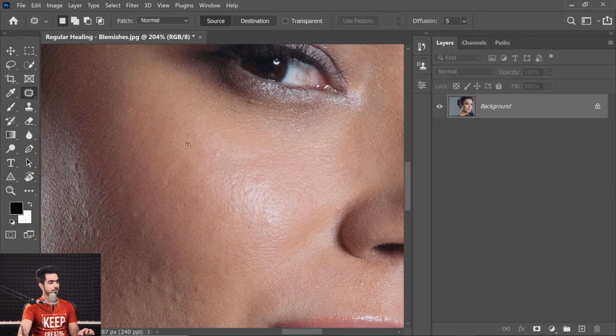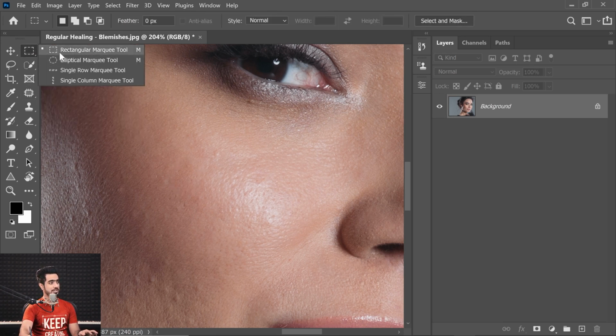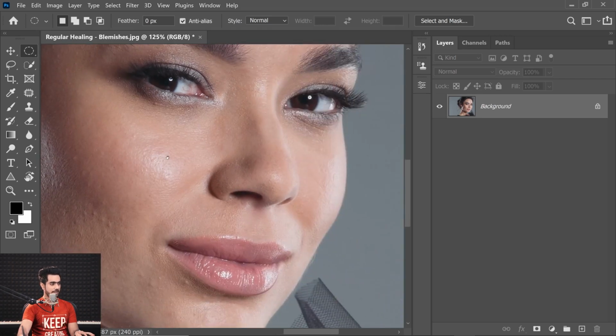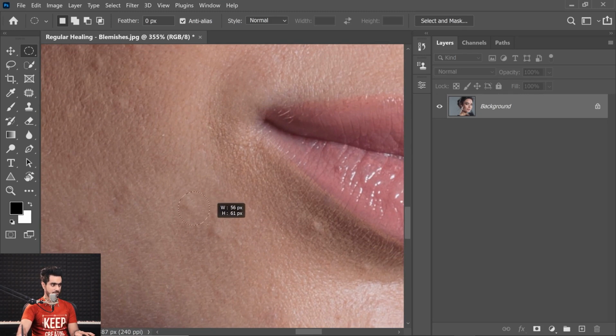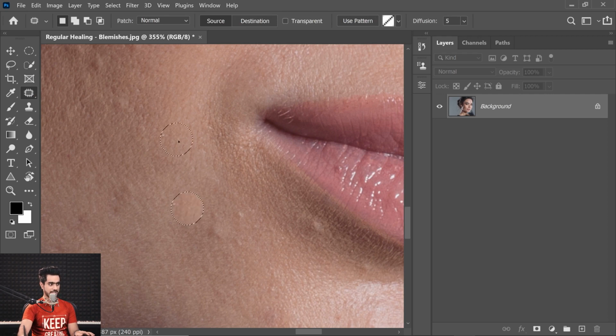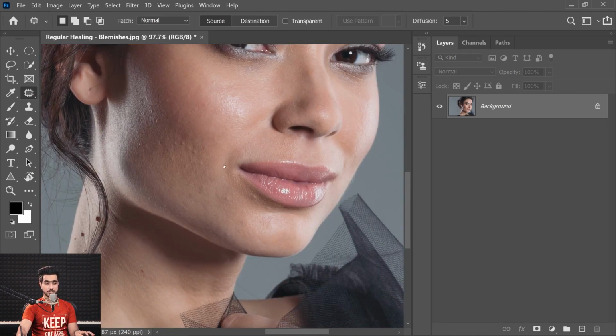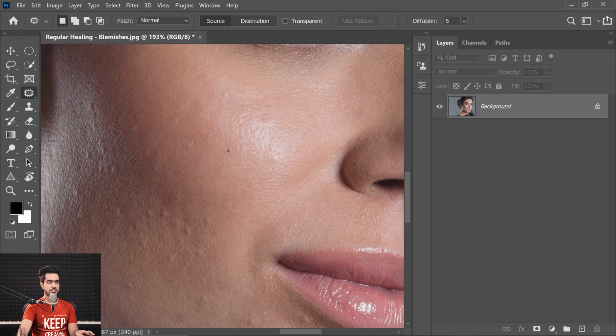Now, you can make selections in a lot of ways. It is not that you choose the patch tool and then you have to make a selection. No. You can also choose the rectangular marquee tool, the elliptical marquee tool. I'm just saying, right? So if you were to use, let's say, the elliptical marquee tool, and then were to select a blemish, it would do the same thing for you. All you got to do is to make a selection like this, okay? Then go to the patch tool, then just drag it and drop it right there. Works with any selection tool. You just have to go to the patch tool. But again, I usually use it by just selecting the patch tool and making selection, just encircling areas that you want to replace.